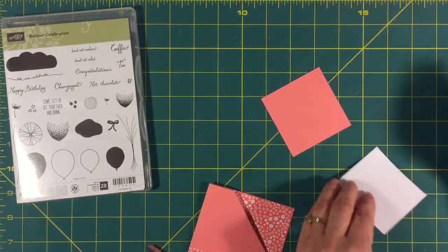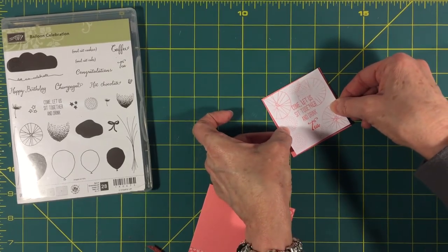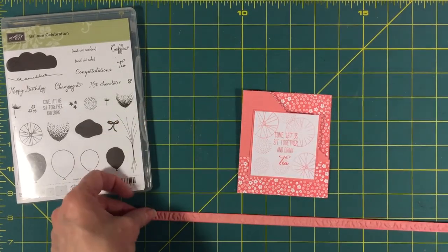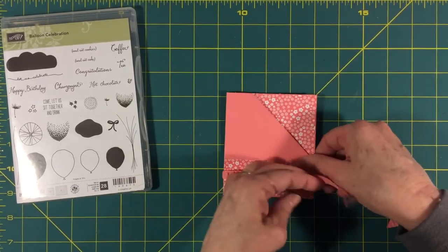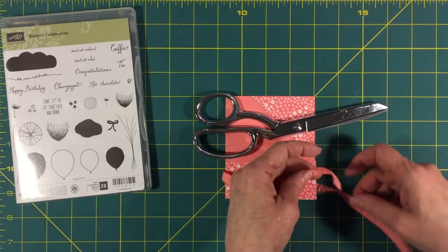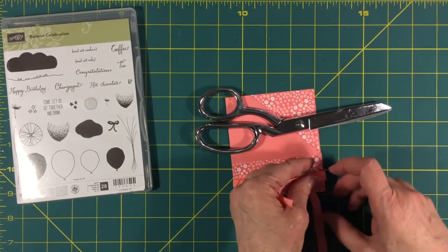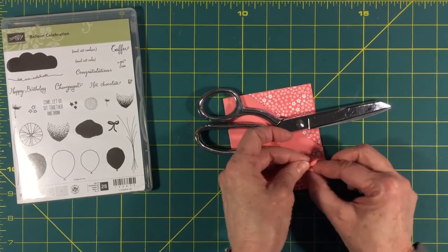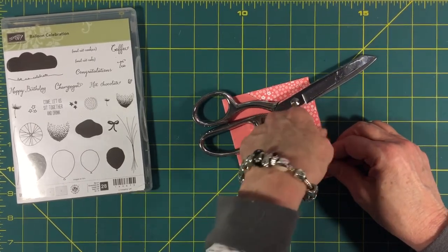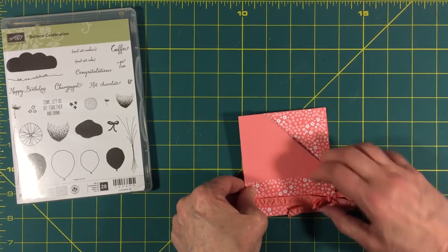I'm going to snail this piece onto our card stock. Then I bring in a piece of ribbon — about 14 or 15 inches. I'm going to put it here to kind of hold the card in place and tie a bow right in the center, positioned over to the far right edge. Once you tie it, you can slide it over if you need it more to the right.